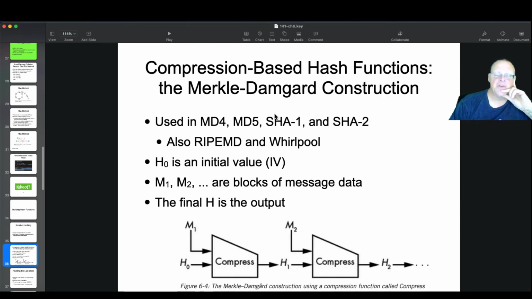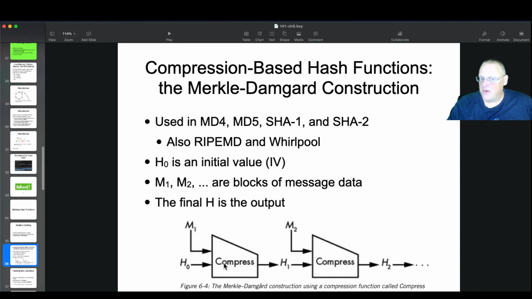The simplest one is to use a compression function. This is what almost every hash function that anybody uses works this way. So you start with an initial value, like H0, and then you feed in a block of message and run it through a compression function that combines these to make a block of output, and then you bring in the next block of message and do it again and again and again, and off you go.